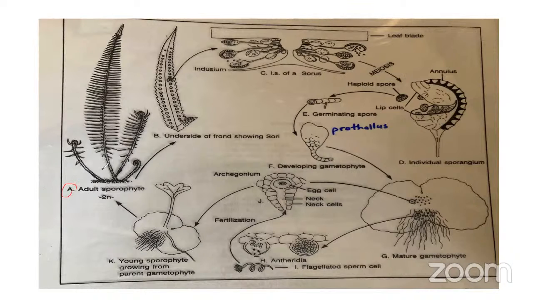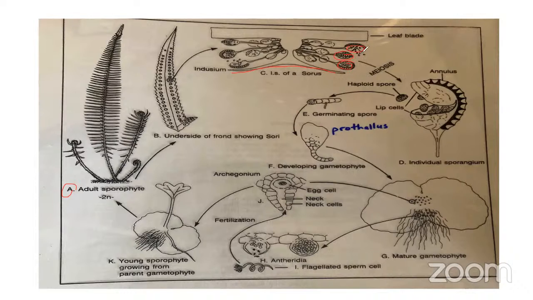If we're looking at an adult sporophyte, a fern frond, you're going to see on the underside of the frond, the sori. The sorus is that collection of sporangia, or our spore-producing structures, potentially covered up by an indusium. Here we see that zoomed in. We're zooming in on one of those sori. Here's our covering, the indusium. And here are our sporangia, a collection of which is called our sorus.